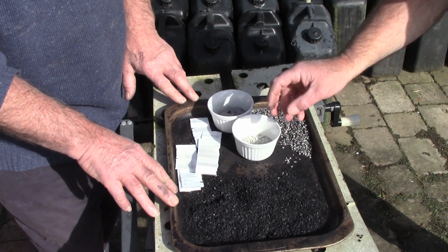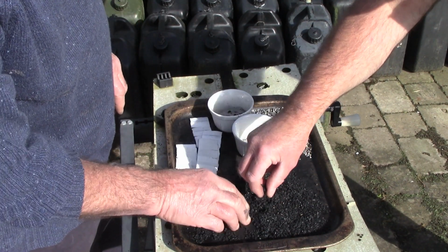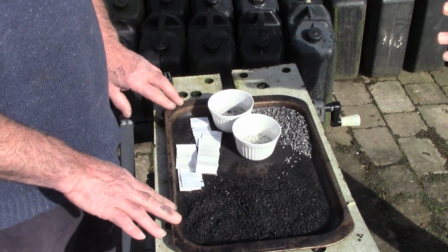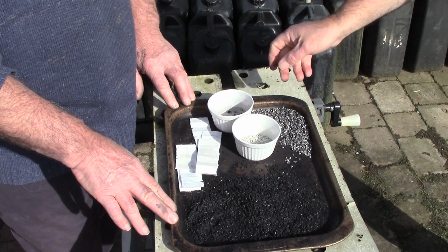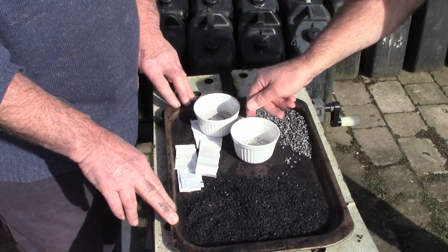Yeah, and of course the activated charcoal needs no introduction. They've been using this for years, and that's available again off the internet. So everything is available. We will show in another module how to coat your zeolite with copper oxide.